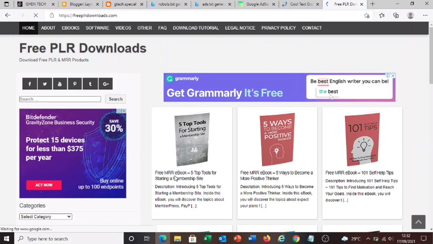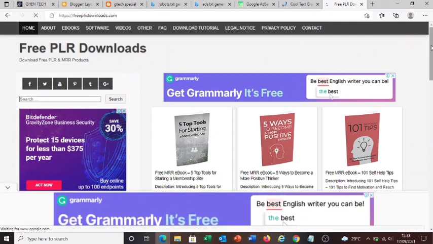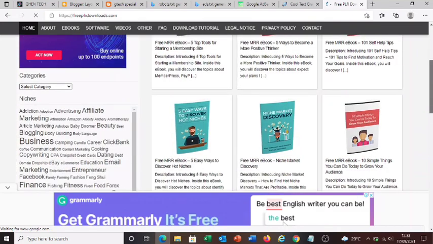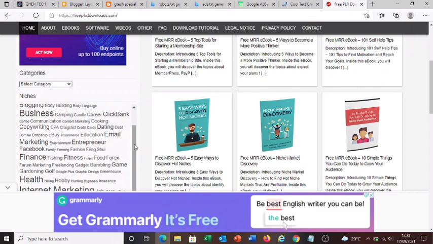MRL means you can reuse, but the person that you sell it to will not be able to reuse it. You can Google more and get the meaning of all this. We have MRL, we have RR, and we have PLR.